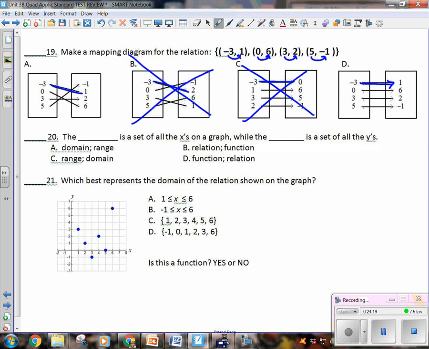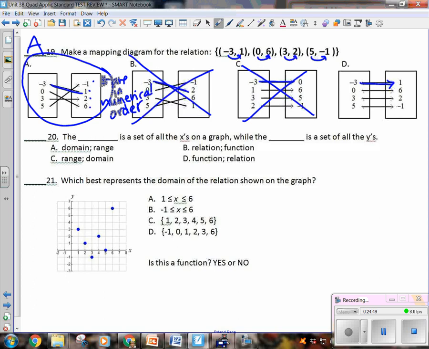Wow. A and D both look good. And I believe if you check them, they're all related to the same number. But this one is the best because these numbers are in numerical order. So my lines just have to go -1 first because it's the lowest, then 1, then 2, then 6. And therefore the lines may crisscross. And that's the way it should be if you have a correct mapping diagram.